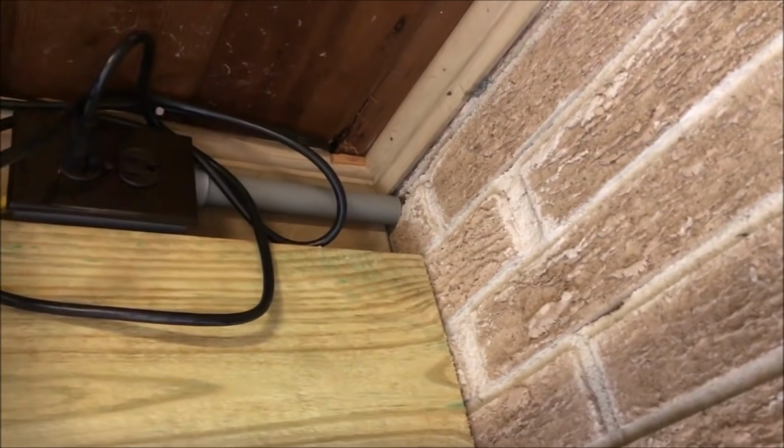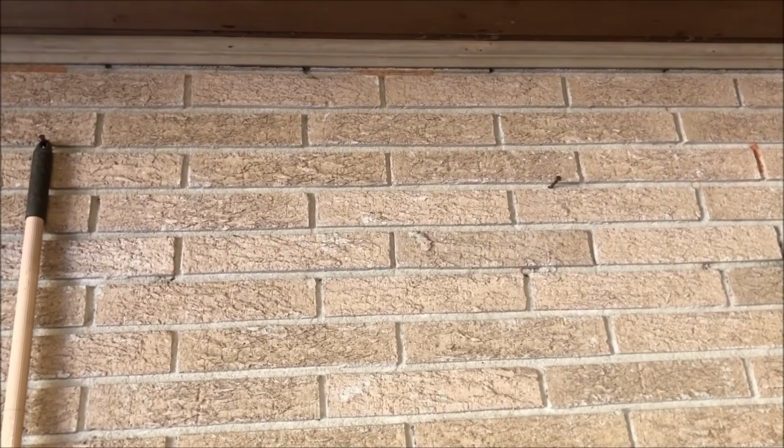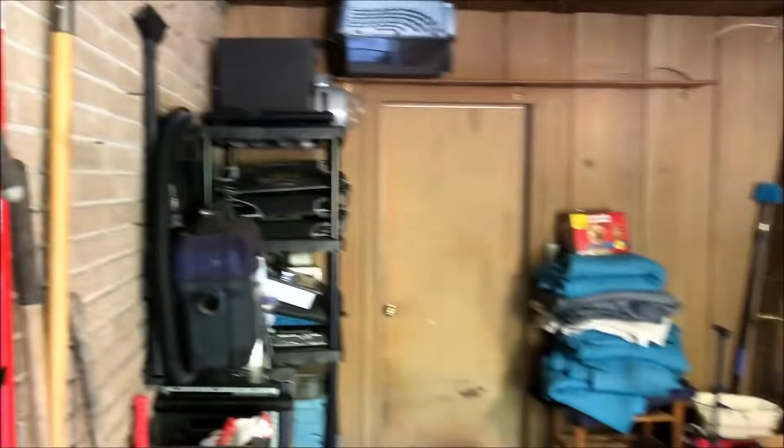So I went outside and looked at where the electrical comes through right there for my opener, and I counted down how far to the ground. We hit about the 9th to 10th brick before we hit the ground, so we've got plenty of room there to put it. That's the way into the house, into the basement.